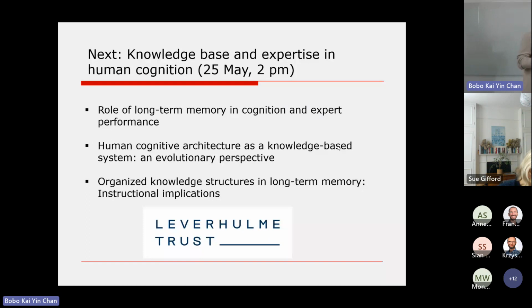So the next lecture would be completely about that knowledge base, that information store, according to those general principles that we talk about. From one perspective it is long-term memory, from another perspective it is an information store from an evolutionary perspective. So we're going to talk about the knowledge base from those two perspectives again next.